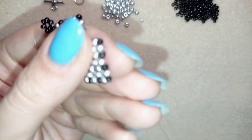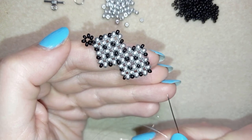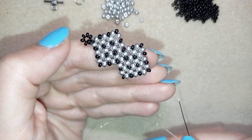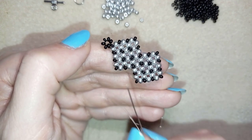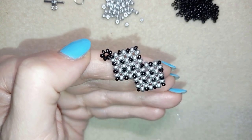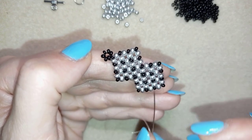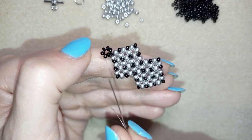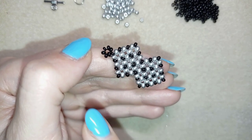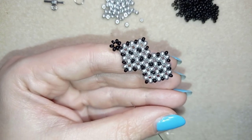And now from here on, guys, what I do are two right angle weaves like this. Then I will go back and make three. And then I will go back and make three more, like I did before. If you forgot how I'm doing this, just rewind the video from this point where I'm starting the second one, and you will see how I do this. Okay? Now I will make more and more of those elements. You could also rewind the video and make more and more of them if you don't remember how I'm doing it. And when you feel you have long enough bracelet, I'll be back to tell you what's coming up next.